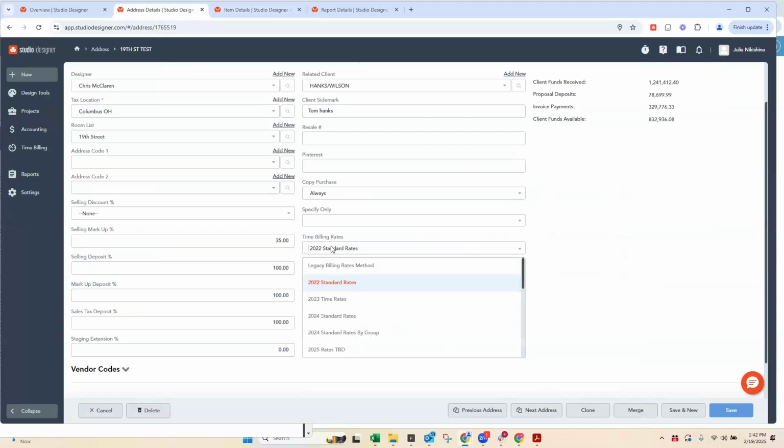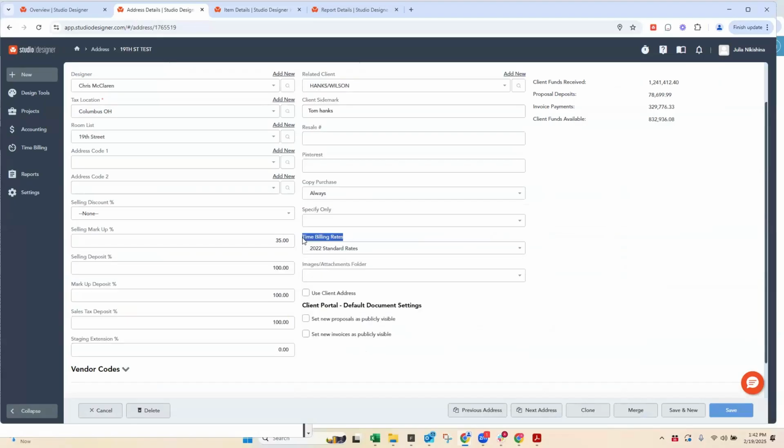The time billing rate menu has received a refresh. It was about a year ago or so. It also is, I would say, very user friendly. It's great. So this is the default box to that. There are and will be additional webinars specifically on how to use this module. But if you're not currently using it, either go into the knowledge base and find a previous one, or I'm sure there'll be newer ones coming up as well.